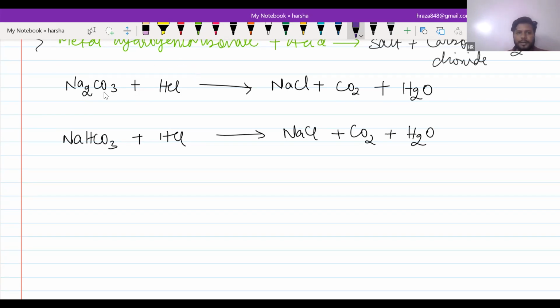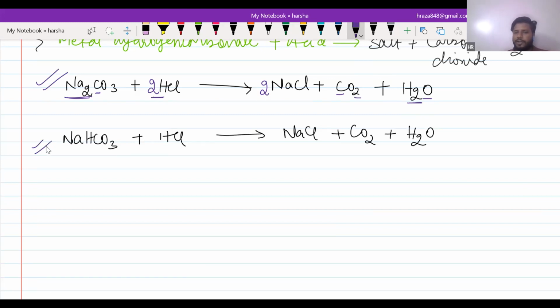Done everyone? Azan, did you balance it? Yes, sir. So I'm going to write it. Since 2 sodium is present on the left hand side, I'm going to put 2 on the right hand side so that sodium will be balanced. But you can see on the right hand side chlorine will be 2, so I'm going to multiply it by 2 so that chlorine will also be balanced. Now focus on carbon. Carbon is 1 on the right and 1 on the left. Oxygen is 3 on the left and 2 plus 1, 3 on the right. Hydrogen is 2 on the right and 2 on the left. Now it is balanced.